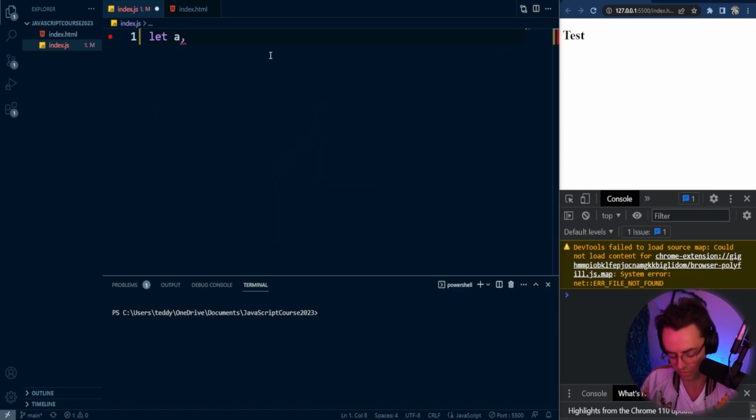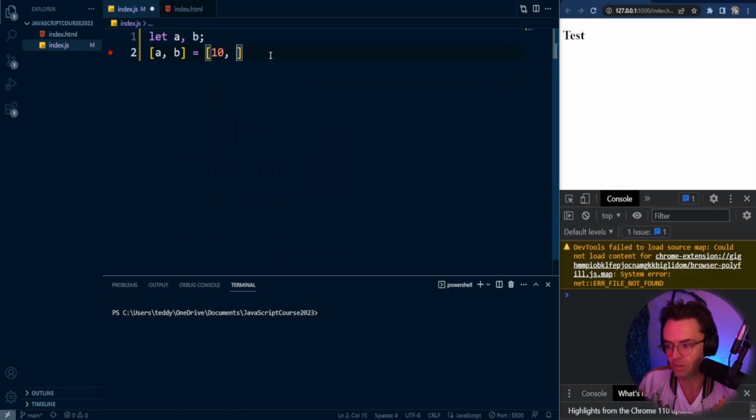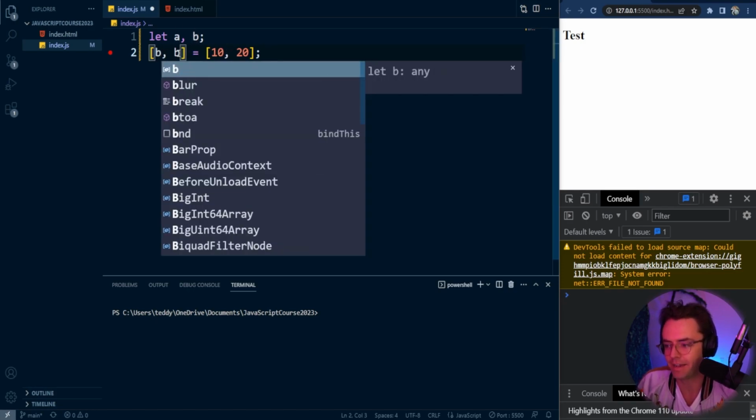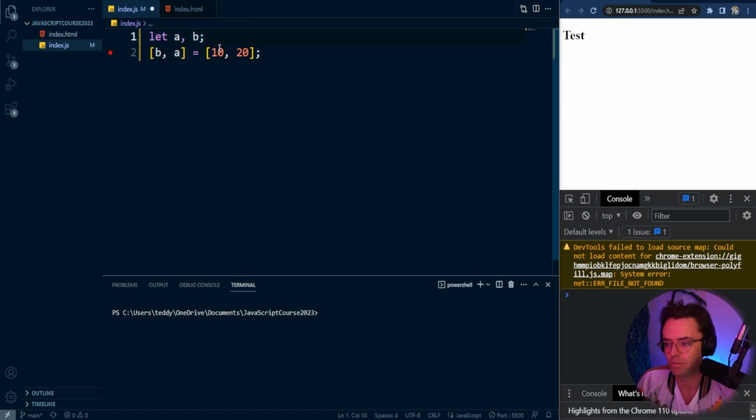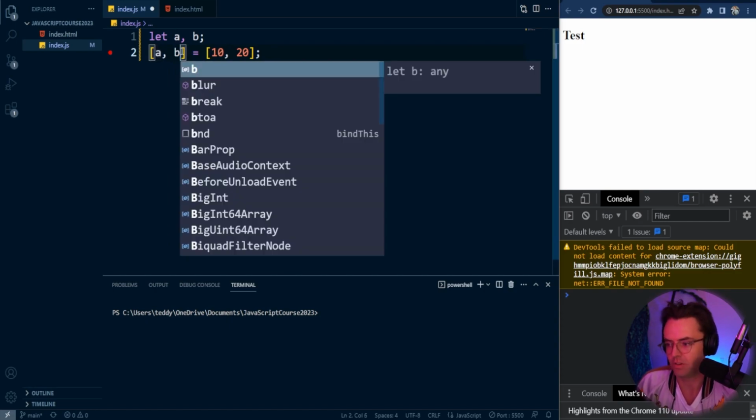What we're going to do is just initialize a couple of variables up here, and then we are going to, of course, destructure them. So the way that destructuring works is that it destructures in sequence or order. Whatever is right here is going to go in the first one, whatever is right here in the second one. And if you switch the B and the A, it is going to be in the same order. So if you switch them, 10 is going to be the B, 20 is going to be the A. And as you can see, it is done in order.